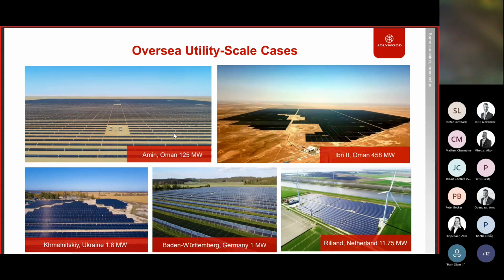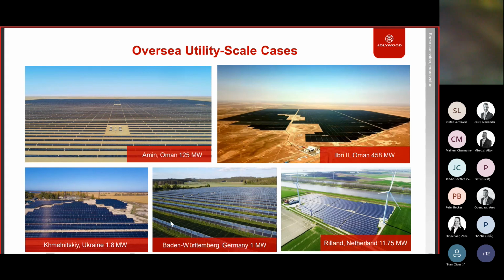One project is 125 megawatt, and the tracker is a 2P design, and another is the IBC 2 project. This is the first project combining N-type bifacial modules and 1P single axis trackers, together with an automatic robot cleaning solution.